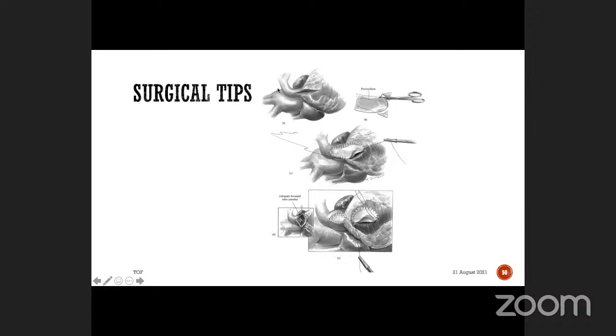I usually tend to open the PA above the valve and the RVOT and look at the valve from up and below. The RVOT incision here helps you to do as much RVOT resection as possible. You take a patch. If you do transannular, you take a big patch and cover the opening. If you do a double patch technique, basically you augment the MPA. You always have to augment the MPA. There's no point of just augmenting the RVOT, because there's always some level of underdevelopment of the MPA. And you augment the RVOT with another patch. Sometimes you have to do commissurotomies for the pulmonary valve.